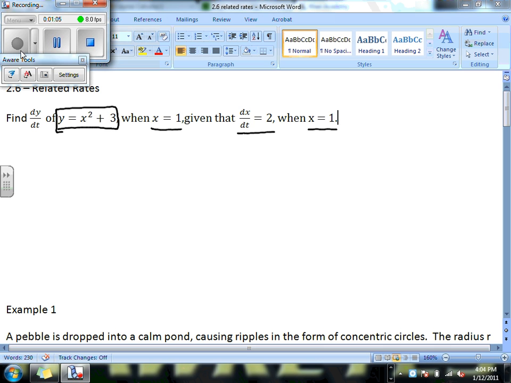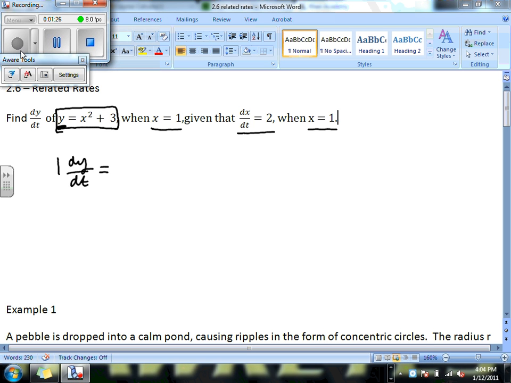But this first example, I want to take the derivative with respect to t. Well, anytime we're taking a derivative with respect to anything other than our variable, we have to do the chain rule, which means we have to take the derivative with respect to y. So the derivative of y is just 1. And then we need to take that times the derivative of y with respect to t, dy dt. We need to take the right side's derivative as well.